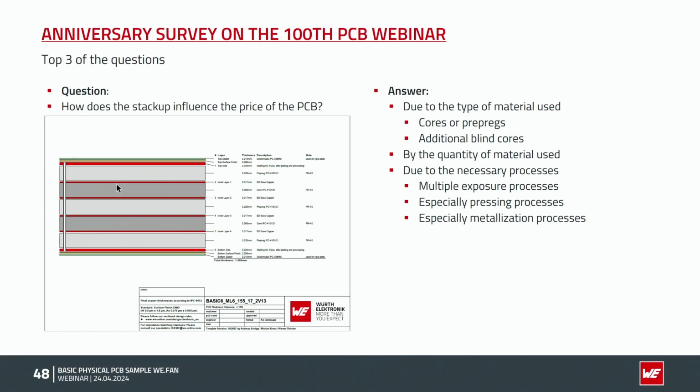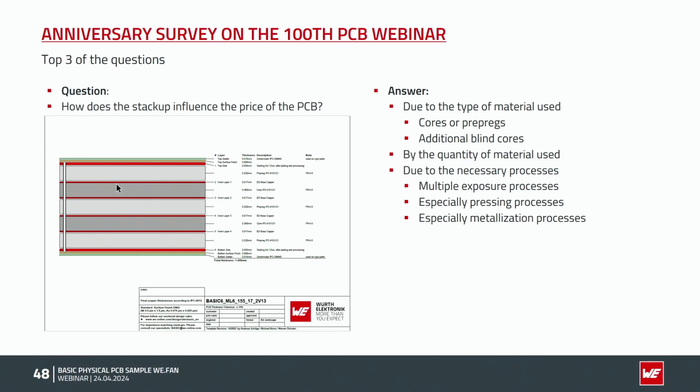So we again see a standard stack up for a 6-layer basic multilayer, and the answer is the influence on the price of a PCB due to the stack up is due to the type of material used, which is cores or prepregs, or maybe even the need of additional blind cores to fit the thickness requirements.